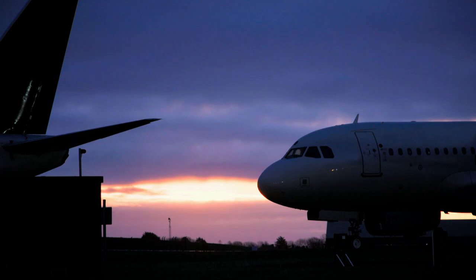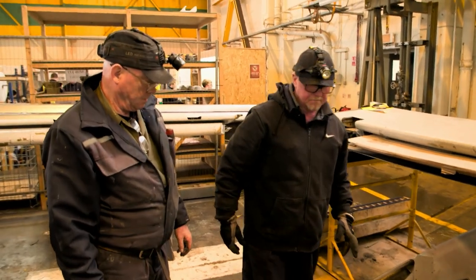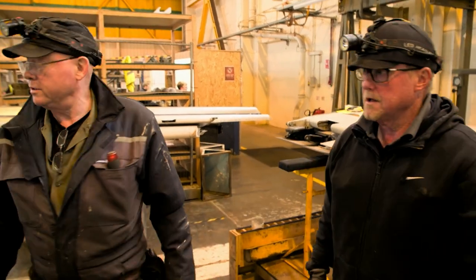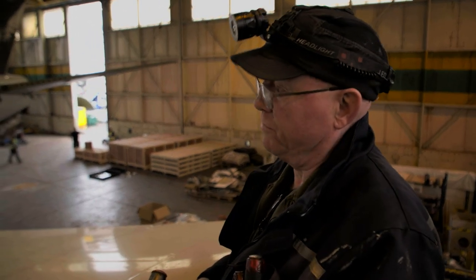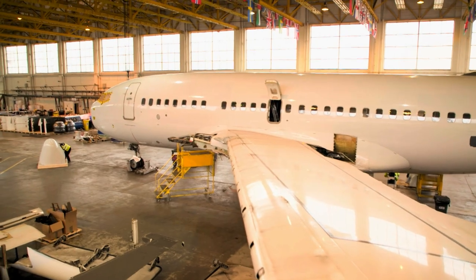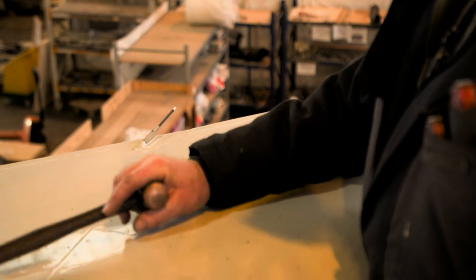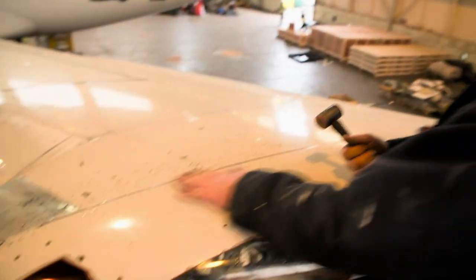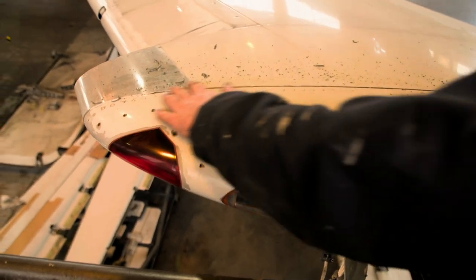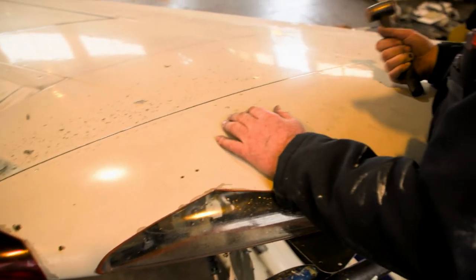Most of the valuable components have been stripped out of the 737. All that's left now is for dynamic duo Timo and Di to strip out the last few items on the wish list. We're up on a lifter on the left wing of the Boeing 737 at the wingtip, which is what we're removing today. I've taken most of the bolts out. All that remains is to break the seal. We've got sealant that goes in between the wing and the wingtip. Just try and break the bond of that seal.